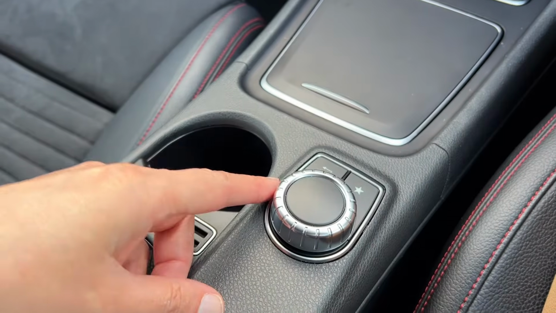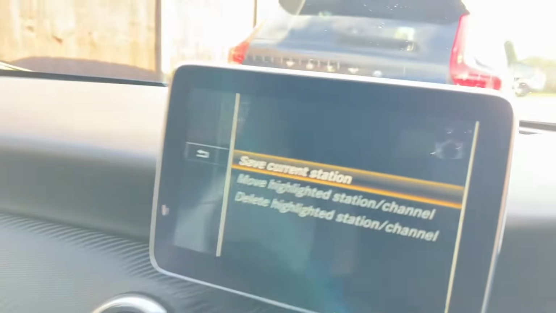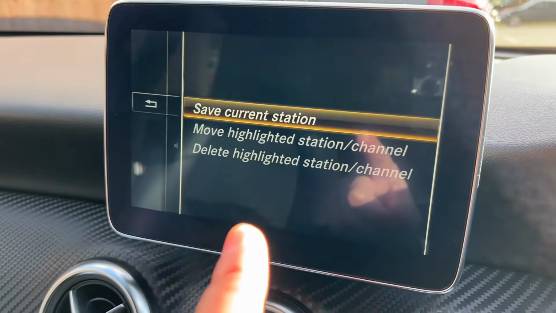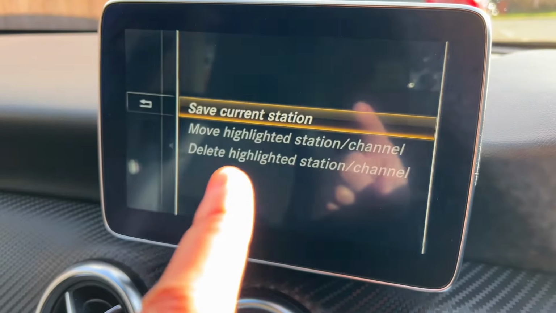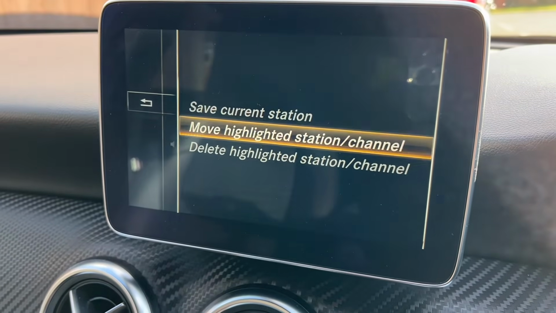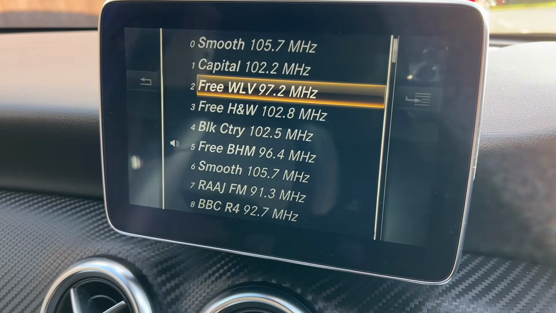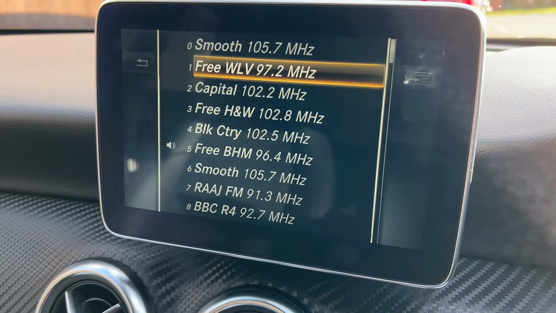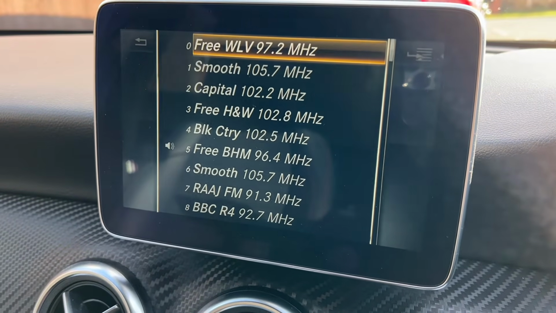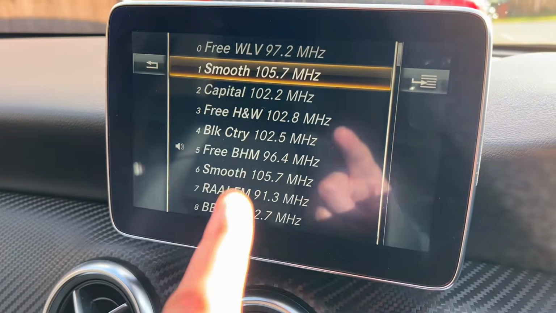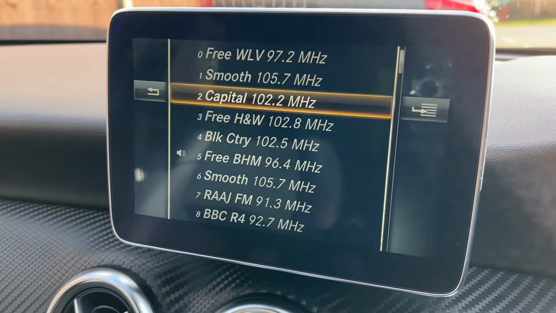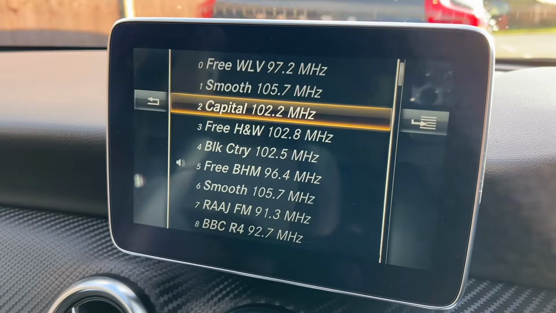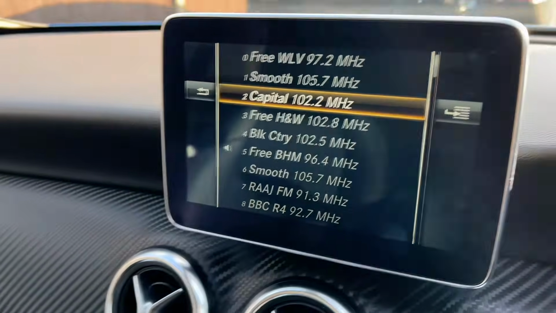If I move this rotary dial to the right, I get a new option, and I can save it as a current station, or I can move it. So if I want to move the number, I can move it as number 1 if I want to. Or set it at 0, give that a press, and now that's saved as 0. So that's how you can customize these presets as well, which is quite useful.